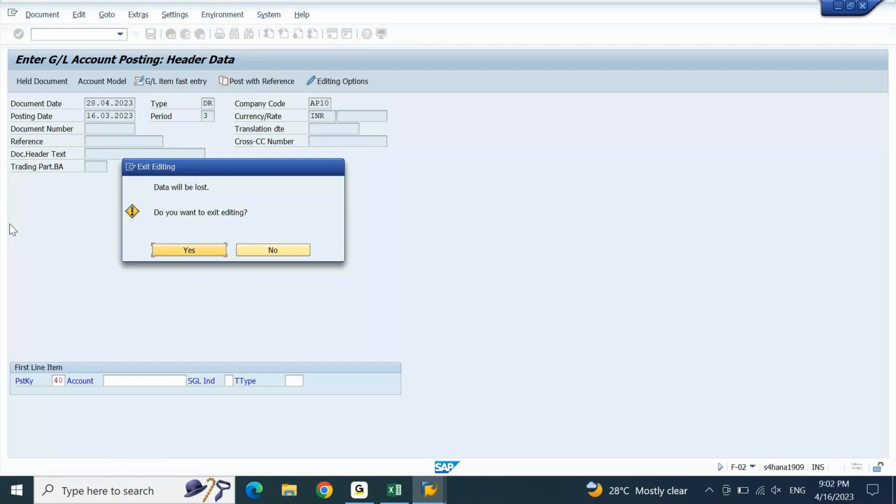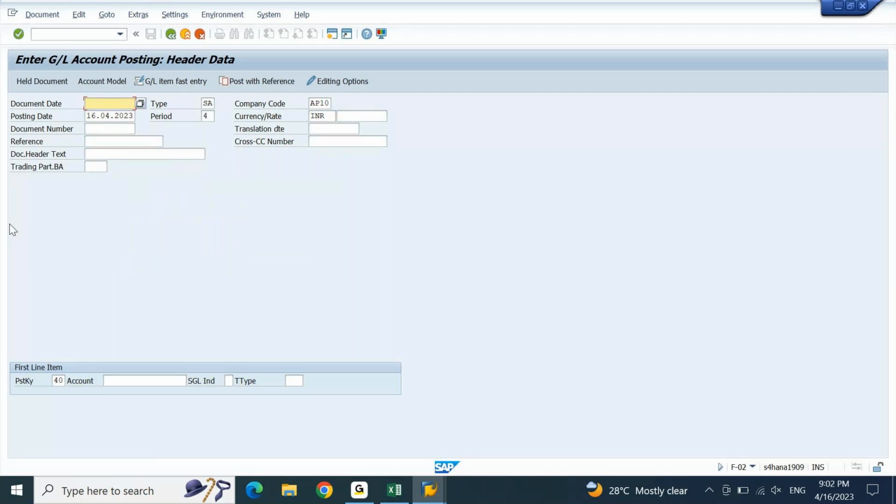But our logic is the same. We did not put any logic to work in reverse. Yes, sir. But I have a doubt here, sir, because SA and KR we created with posting. What is that posting T code?